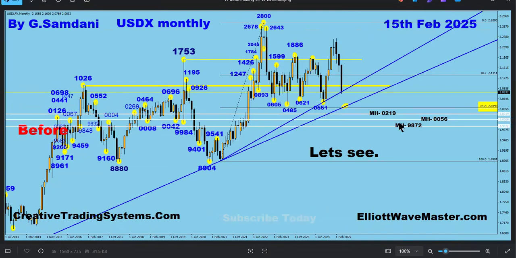This is the US dollar index. I made this on 15th February 2025. Right, this year in February, and right now we are in June. Actually, I made this chart from way above all the way here, saying that we're going to be dropping, and then the first target was this inner TL, and then the second target will be this TL, and then this number 61%, which is 0390 is the number, right? 61%. So what happened to this chart? This was my ultimate chart and the target.